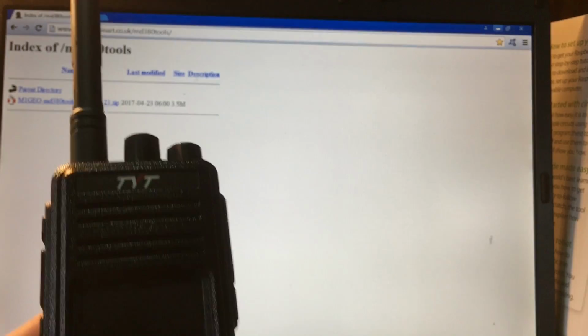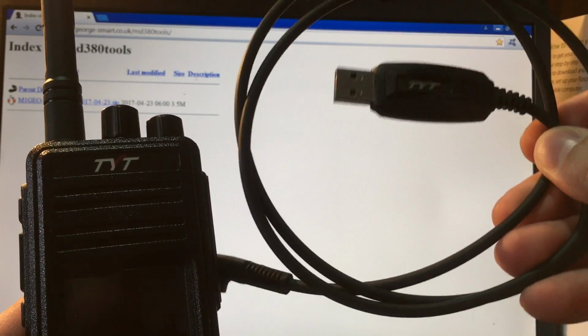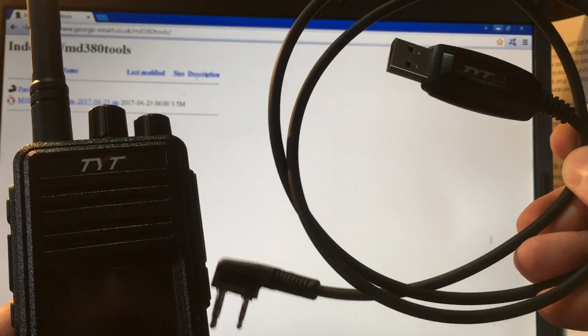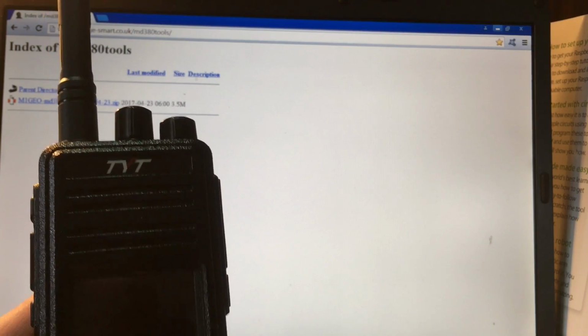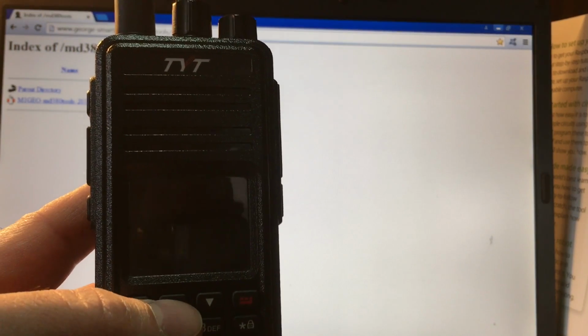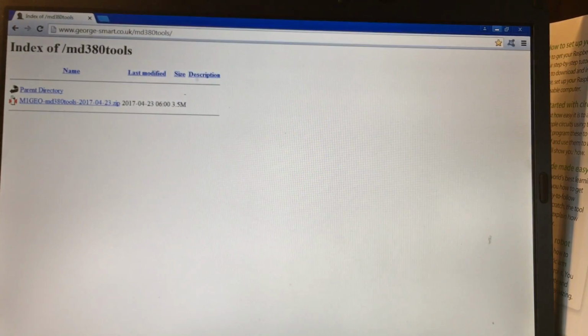So all you need is the radio, the drivers for the radio, and a USB port. You can use the regular stock USB programming cable that you use to put the code plug into the radio, so you can use the same cable there. You've got to be careful, there probably is a way of bricking it. I haven't bricked my other radio yet, but be very careful, very cautious. If you want to flash yours, do it at your own risk.